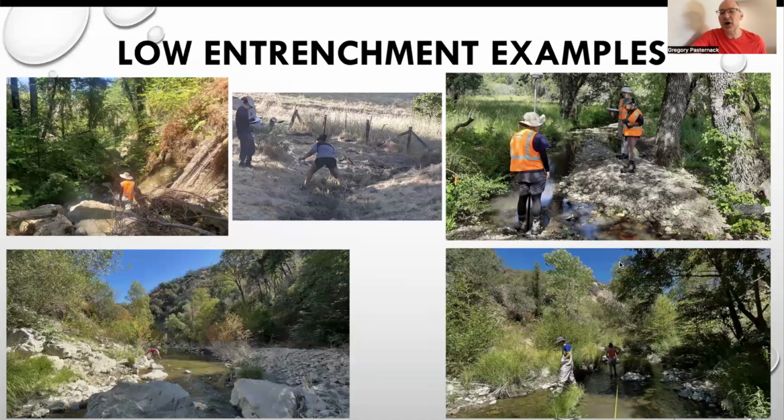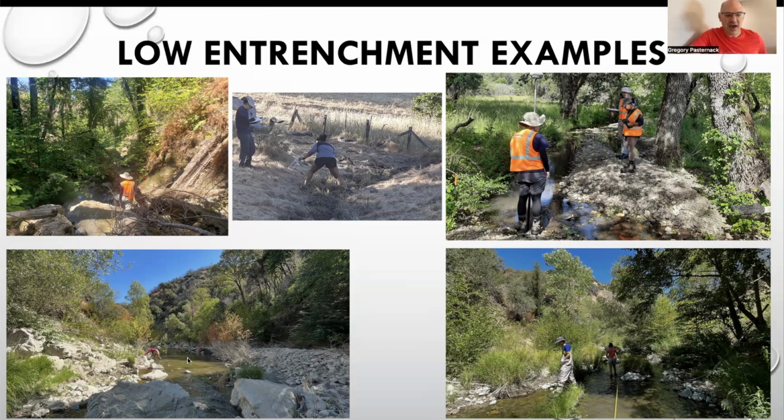Here are some photos of the different kinds of entrenchment settings. These are photos of low entrenchment. So in this middle example, you've got a very small creek on a hillside. It's probably an N1. Yeah, an N1. And so you can see here, the field person is straddling the creek. Obviously, it's much, much lower than a person height. Similarly, in the upper right, you can see the valley floor out there, and it's less than a single person high. In the upper left, we have a confined steep valley, an N3 river, but the person is standing in the channel. There is no alluvial valley floor.